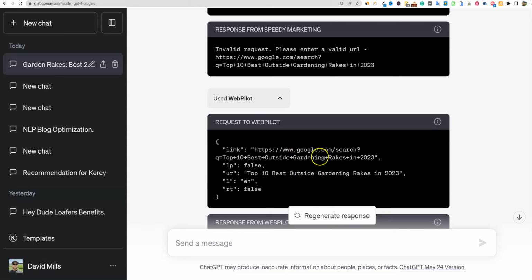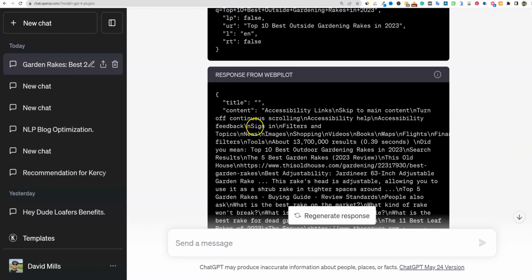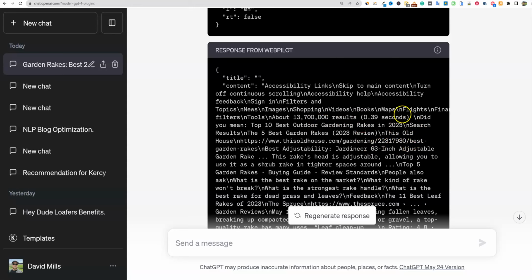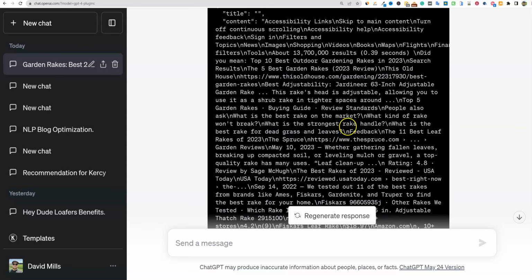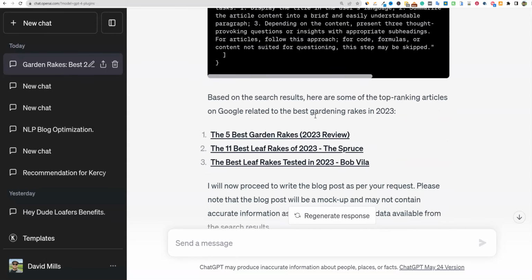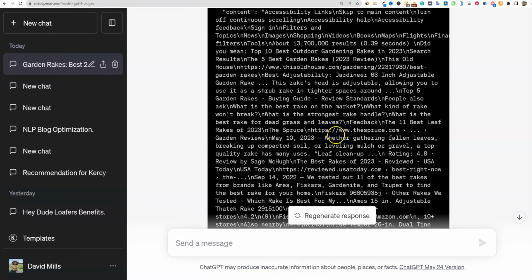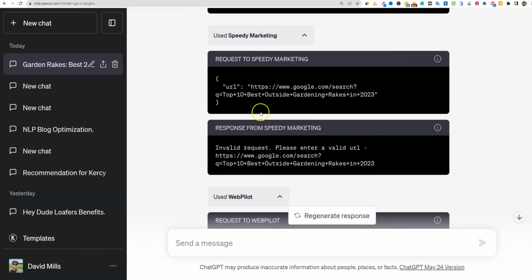Link. And then we're getting a false right there. Top 10 best. Let's see right here. Okay, so it did work. So WebPilot did work. You can see all this information that it scraped for us. So the issue is that we're not using Speedy Marketing to actually write.